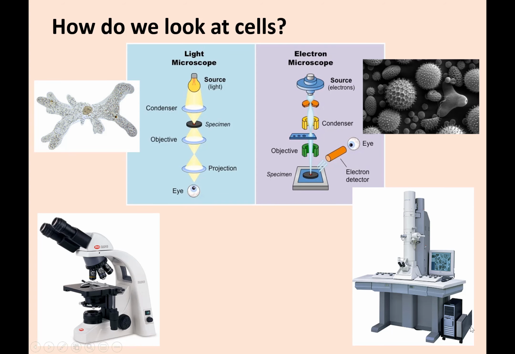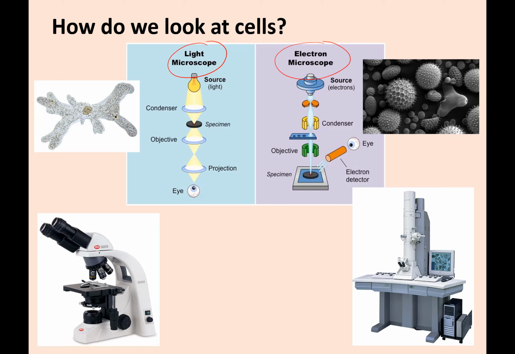Okay, this lecture is going to take you through the outcomes for microscopy, or looking at cells with a microscope. So we're going to focus on two different types of microscopes: the light microscope and the electron microscope. Both are used to magnify, or increase the size of, images so that we can see things that we normally cannot see with the naked eye.